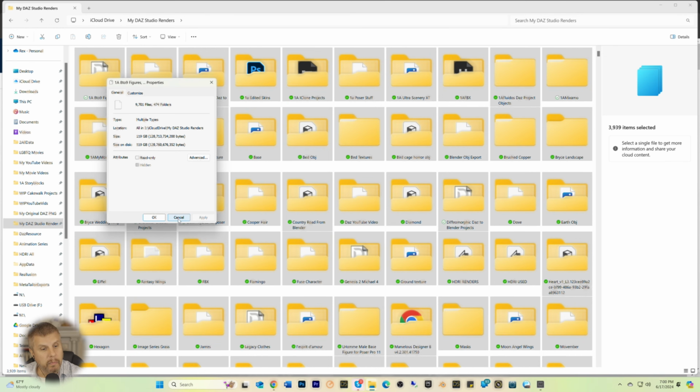your projects, when you have Michael 8 in your scene and you save your project, it doesn't save Michael 8 in your project. It only saves the pointers to that Michael 8 content. So when you load your scene, it loads Michael 8 not from your project folders, but from your My Daz 3D library, from that instance.